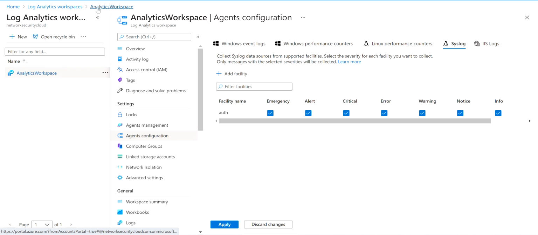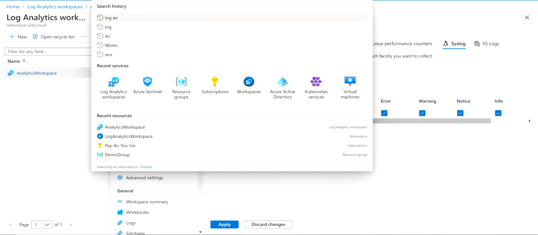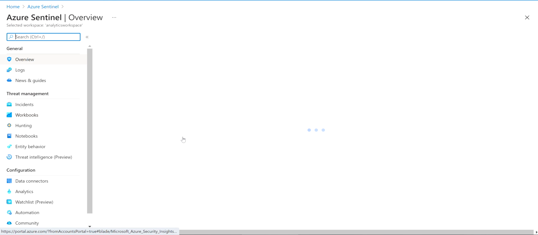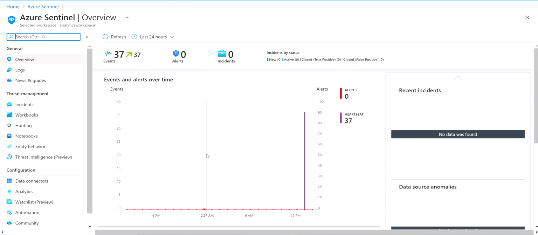And again, I'm going to go back to Azure Sentinel. I want to make sure it's clear for you guys. As you can see, today I installed one agent, and I have seen about 37 events collected. Those only belong to Heartbeat. It's not collecting other events as of now, right?